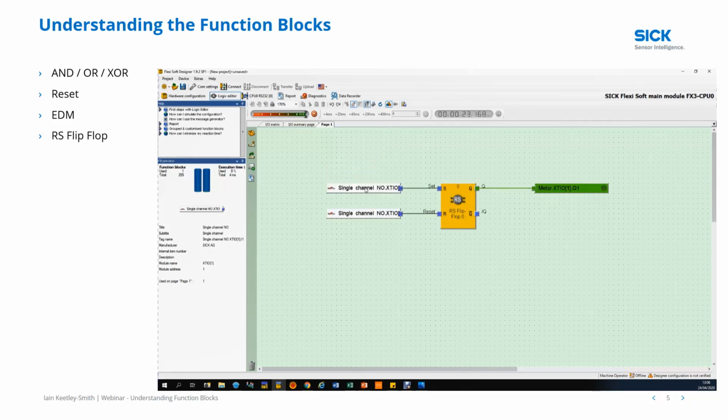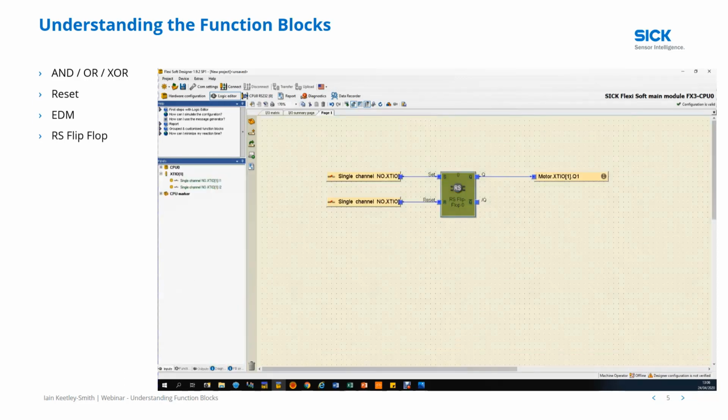So if you get a pulse coming in, it sets it high, and then you need to have another pulse coming in to reset it. And what we'll do later on is we'll be combining some of these blocks into the final circuit that's shown. So hopefully the RS flip-flop is easily understandable. A lot of people sometimes use it as a reset block because they're not familiar with the reset block that we looked at earlier. So it can be used for that if you've got pulsing signals that you want to latch.